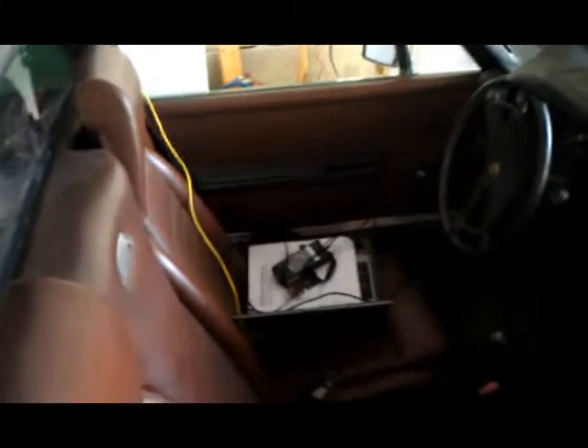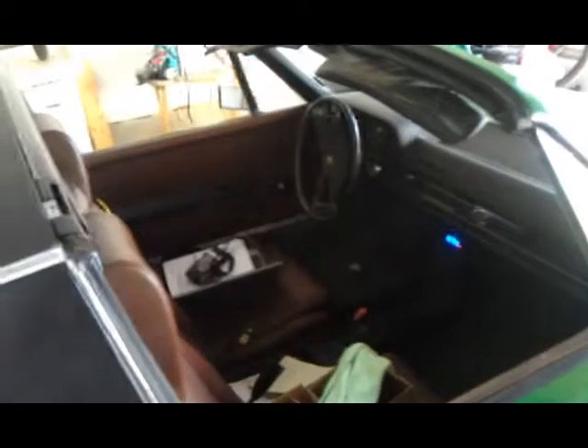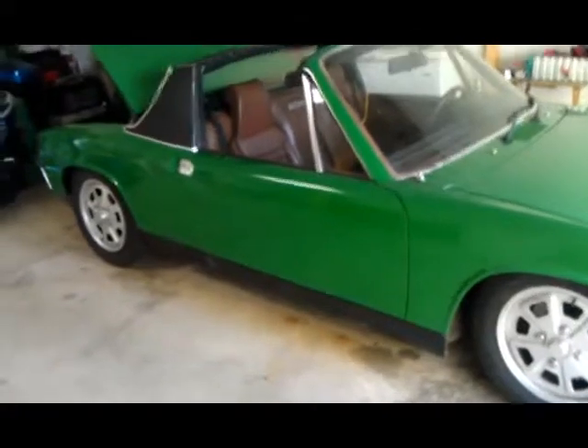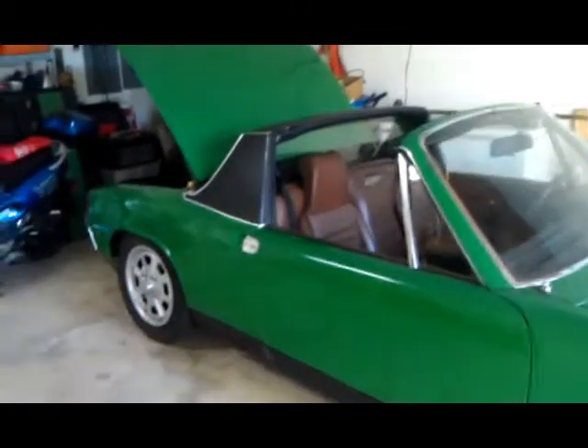I did have a couple problems today operating the car — I had to turn the ignition on several times, and when I put the computer on it later it said it was throwing errors of not sufficient voltage, not 12 volts. Which is weird because this is an absolutely brand new 12-volt battery — I tested it and it was reading 12.38. Once the computer was on it, I turned it on and off five times and couldn't get it to reproduce the error. But isn't that just the way with cars? The next plan is to take it to the shop to get those A-arms put on, hopefully get the sagging front end back up, and figure out why the lack of 12 volts is happening.